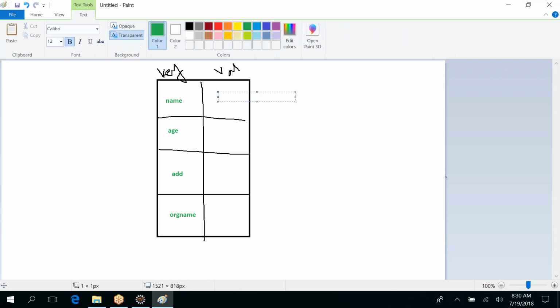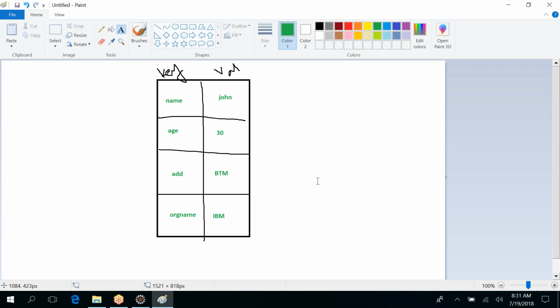Here will be the values. Say John, 30, address is say BTM, organization is say IBM. Something like this.